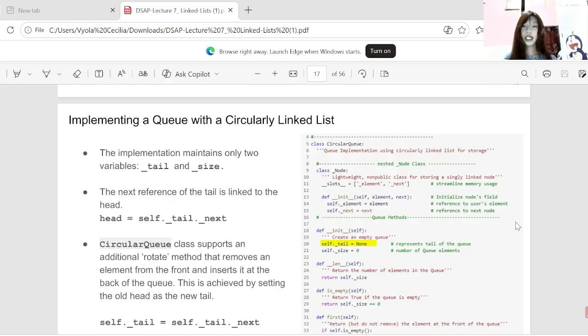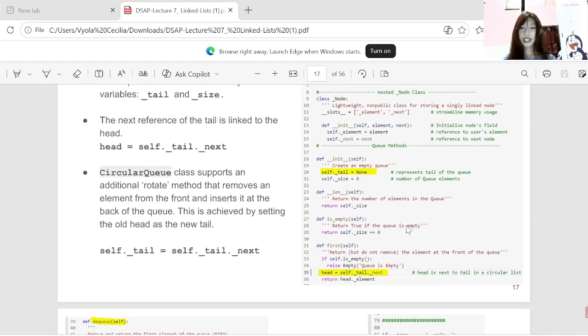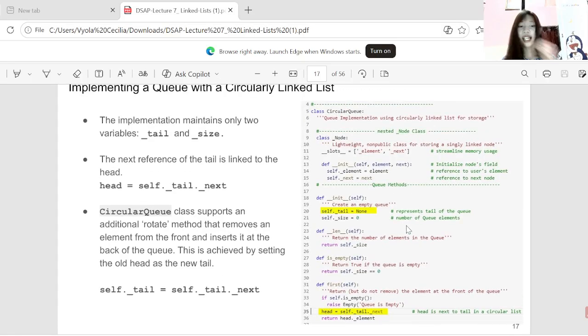By implementing a queue with a circularly linked list, the implementation maintains only two variables, tail and size, and the next reference of the tail is the head, that is, tail next. The circular queue class supports an additional rotate method that removes an element from the front and inserts it at the back of the queue, achieved by setting the old head as the new tail.